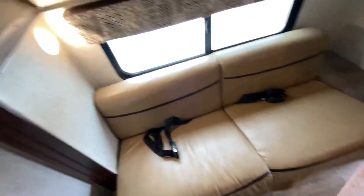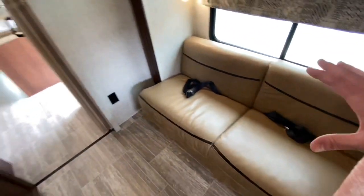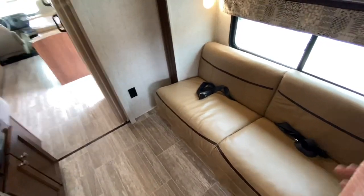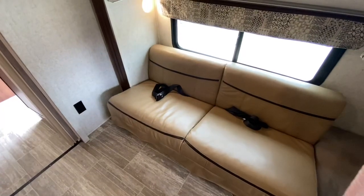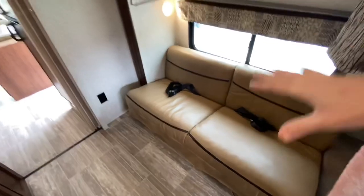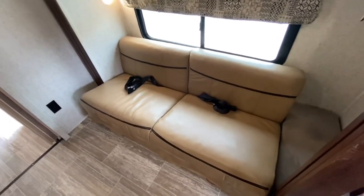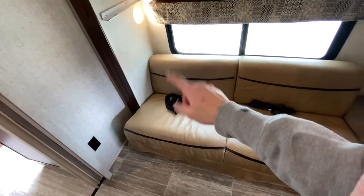You can have two people sitting back here. We have four kids, and we went on an RV trip last summer with a smaller RV - they all sat together and fought constantly. It was so frustrating; we sold it right after we got home. We needed a better solution. We wanted a bunk model for easier sleeping with four kids, and this is one of the only bunk models with a couch on the bottom with built-in seatbelts.